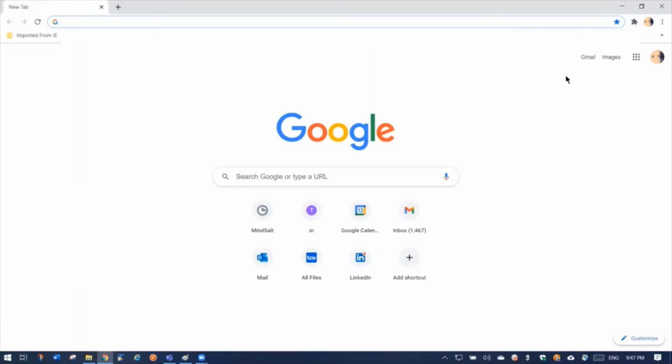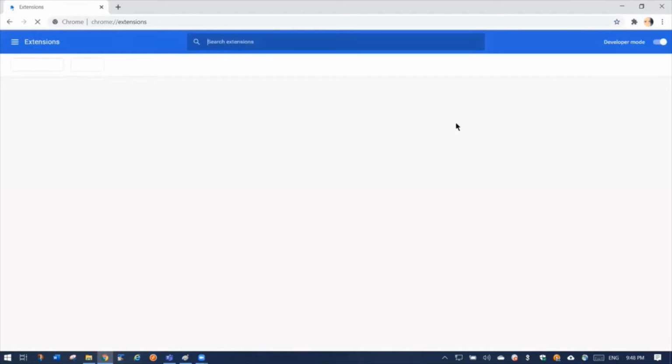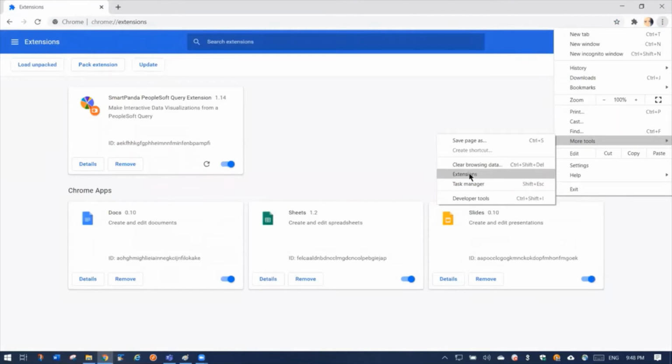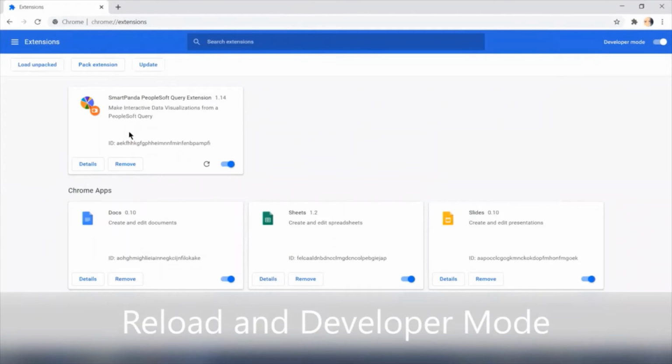You'll see here that you don't see the icon. So that's what we're going to show you here. At this point, we want to activate the extension. Click your extensions management tool here, and go into manage extensions. You can also get there by going to tools, manage extensions. You'll get to a page that looks like this in Chrome.